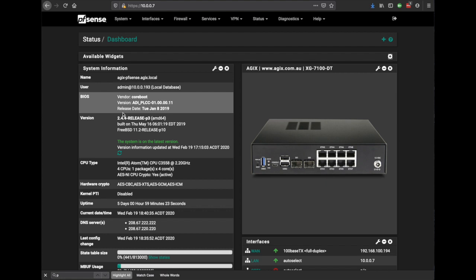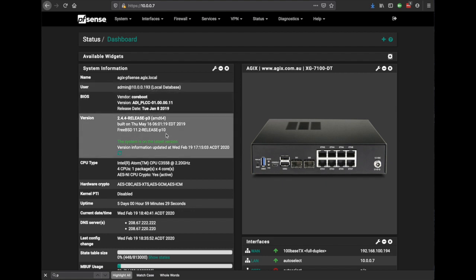So going down on the left hand side, first of all, we have basic model information and statistics about the device that we're looking at right now. We can see who's logged in. We can see the firmware version. It'll check automatically, but if you click on this little icon here, it'll go off and see if there are any other firmware updates available. If there are, and you're using genuine Netgate stuff, then you shouldn't have too much hassle applying that update. Obviously, you'd like to have local access to the device, but if you don't, I've never seen this fail, but it could, and it will go offline for a short period of time.